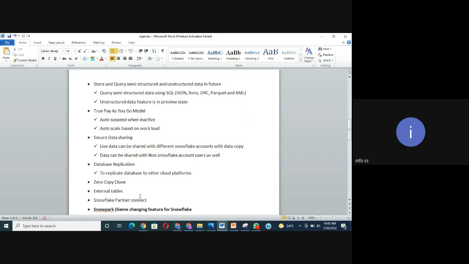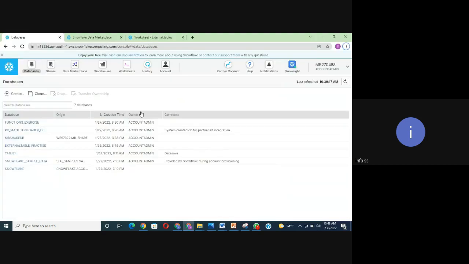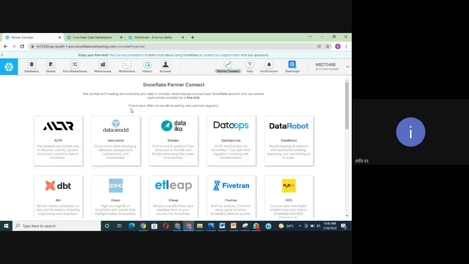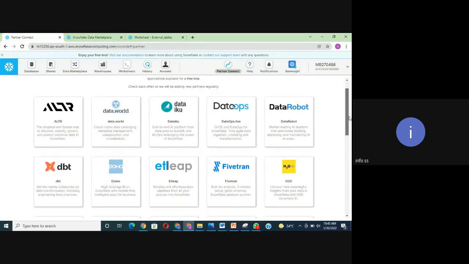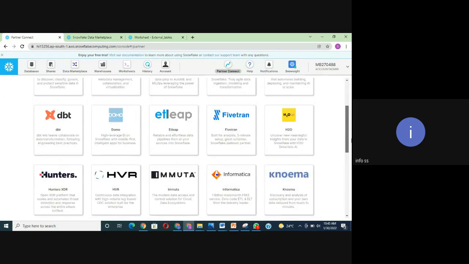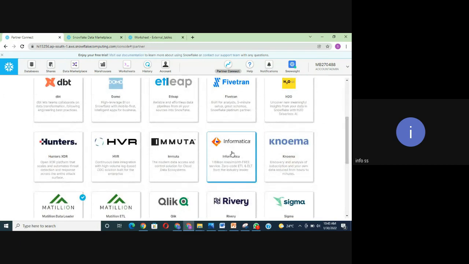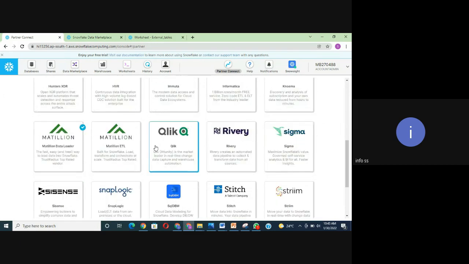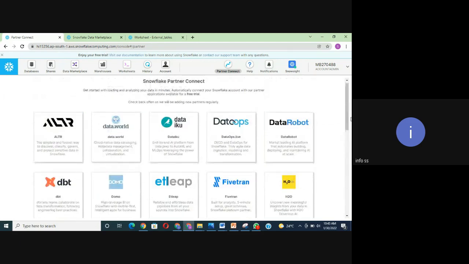Partner connectors, it is not only Snowflake. If you see here, let me show you Partner Connect. They have established partnerships with leading service and technology providers like Informatica, Matillion, DataRobot, and data science and machine learning related technology partners, DBT, Alteryx.